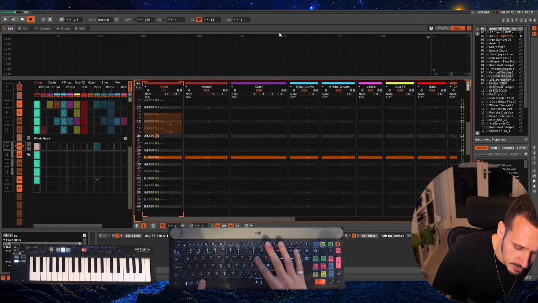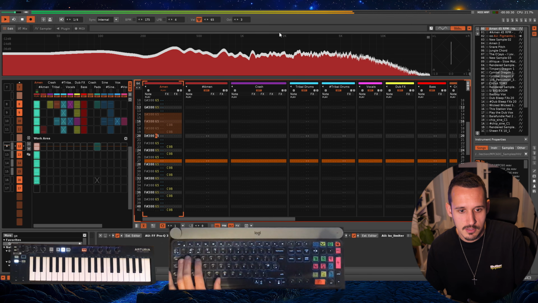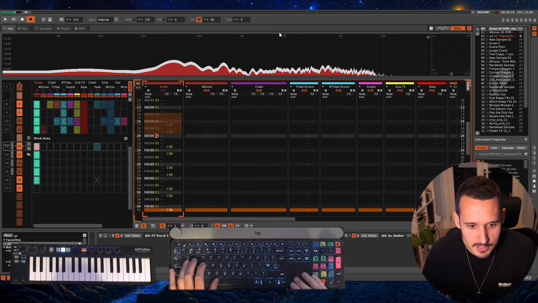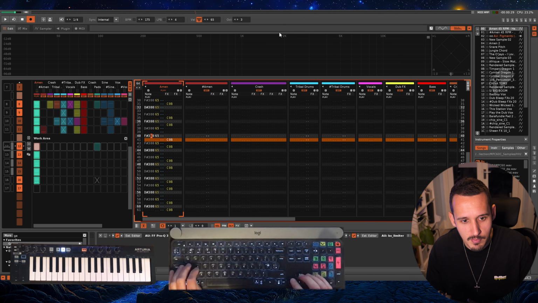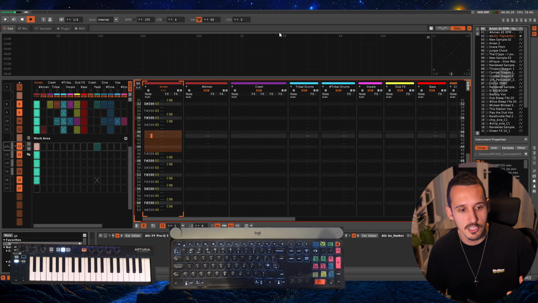Maybe I paste continuously with Command P. Nice. That sounded cool up to about here. And then we're going to have to do something a little bit different here. But I think you get the idea. I don't need to go and edit a whole pattern to prove this.